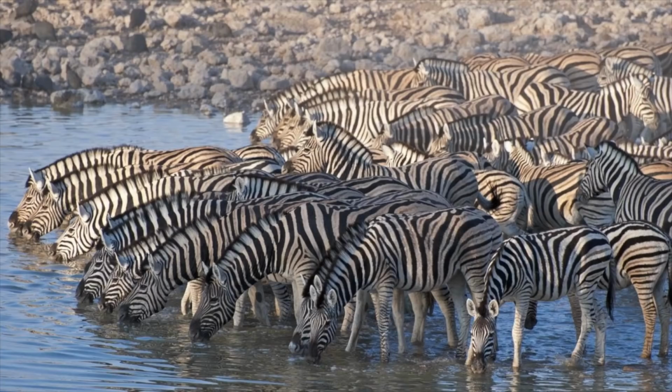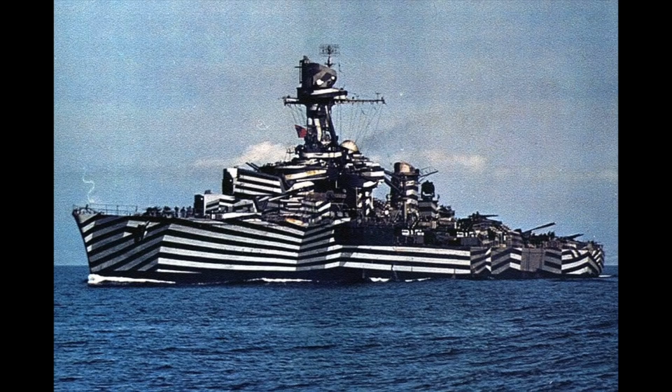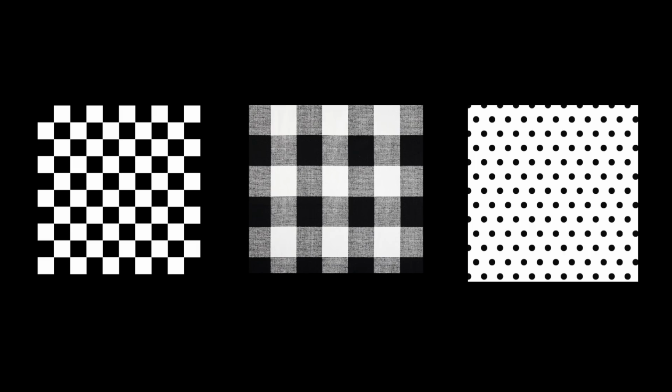Notice how every optical illusion or hypnosis video uses stripes. There's even an evolutionary theory that zebras wear stripes to confuse predators of their number and distance. It works so well, humans copied the technique for World War II battleships. And remember that none of these traits apply as strongly to other patterns. Checkered feels more orderly, plaid is less jarring, and spots have a clear foreground and background. Stripes are the most extreme.